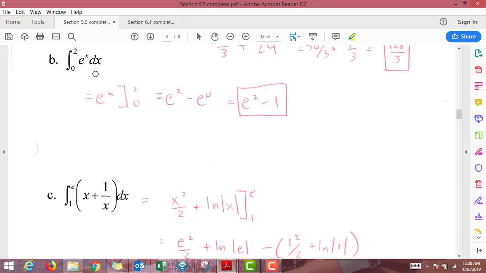And the integral sign and dx are gone because I did what they said, but I'm not completely done. So this 2 and 0 indicate what I need to do next, which is to plug the 2 into the entire thing minus plug the 0 into the entire thing.